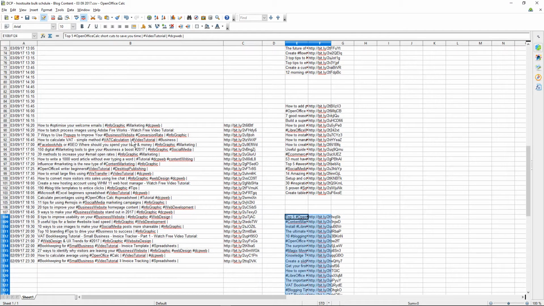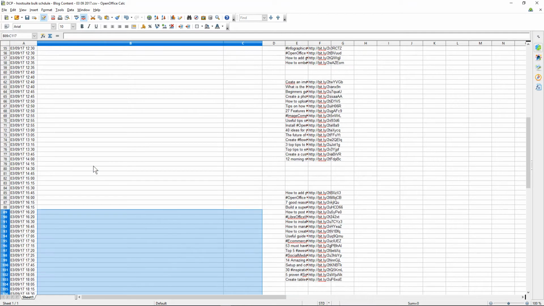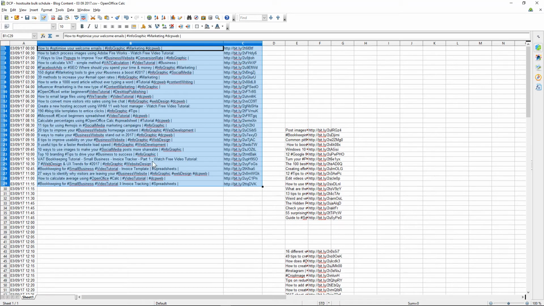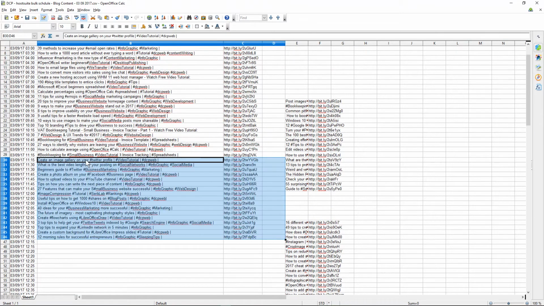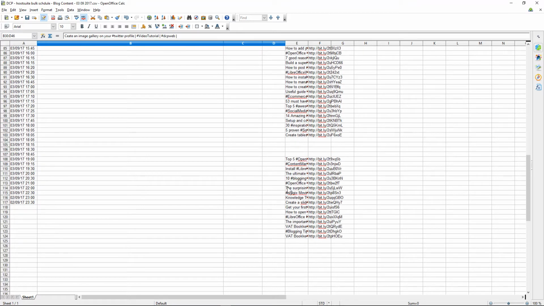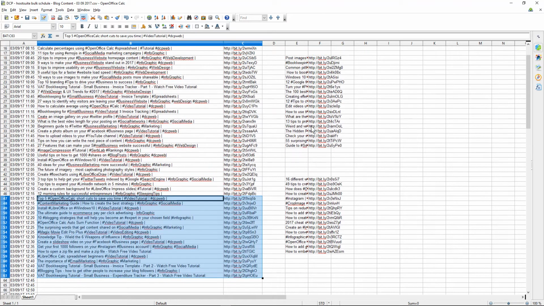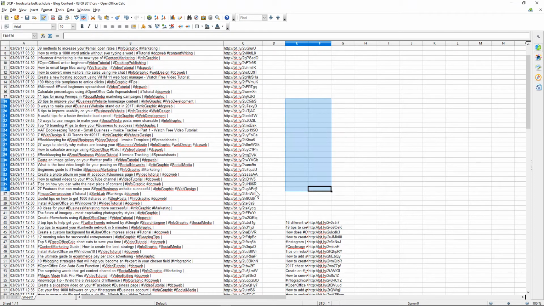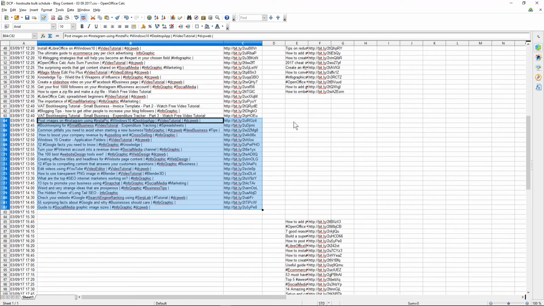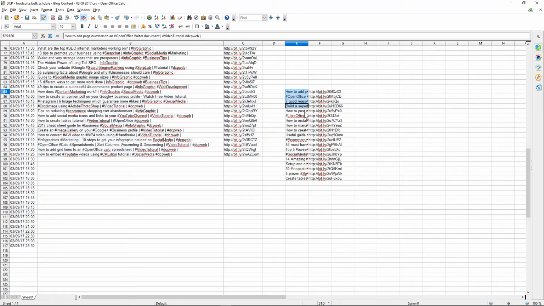Looks a bit strange, but what I'm doing, then I can take this section here that was posted between 4:20 and 11:30, and I'll take that whole section and move it to the top. Then I try and randomize it a bit, so I'll take this section here and post it here. So basically you're rescheduling the content as well, which is quite important because you don't want to repeat your schedule every single day for it to be identical. It's going to get very boring for people visiting your social media profile.